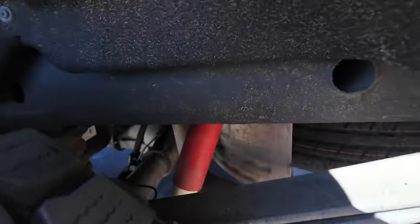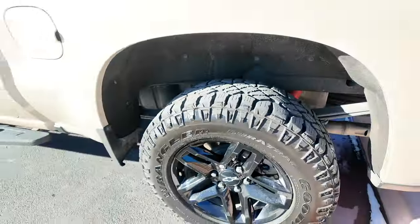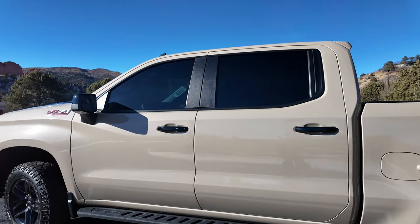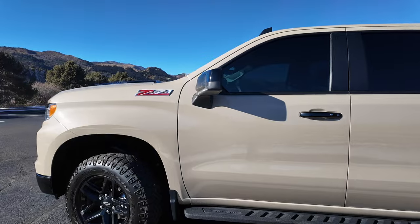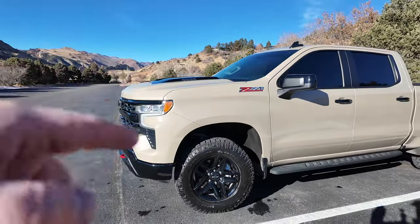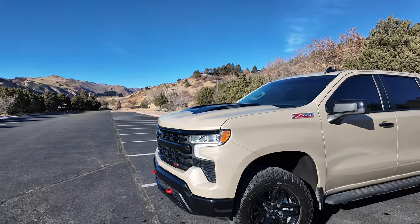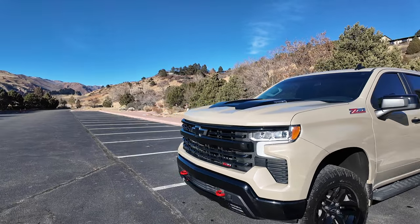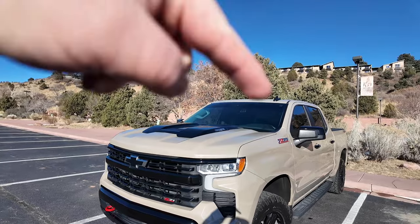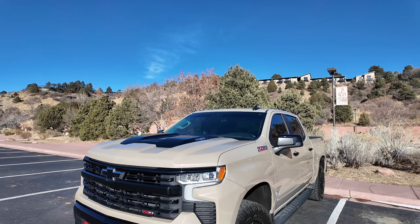Let's get a look at those rear Rancho shocks. It's a very aggressive looking truck. That Sand Dune Metallic paint pops in the sun. On this one, they've put the PPF on the front end over the hood, to help protect from the rocks and whatnot coming up onto it. But you'll also notice, you may be able to see, they tinted the windows and did a top tint on the windshield.